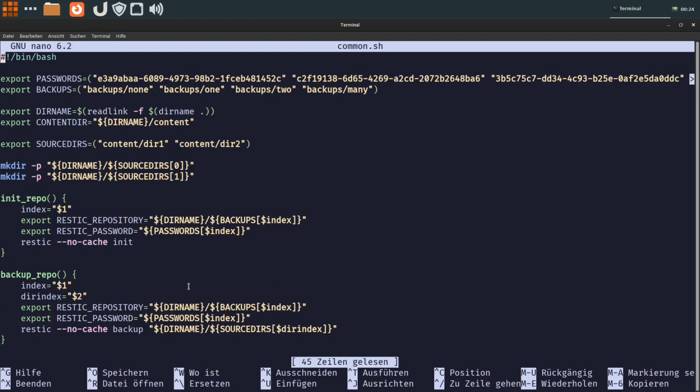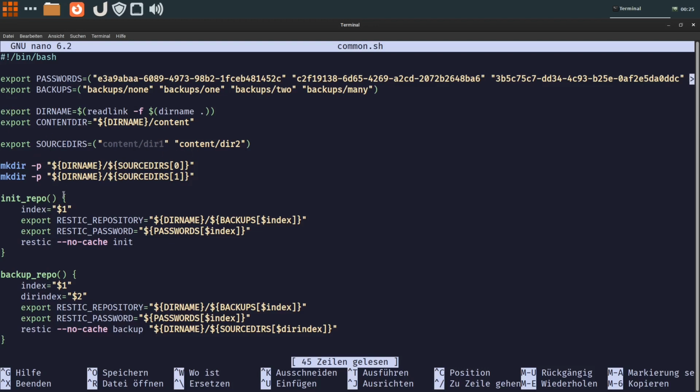So what you can see here is a set of pre-configured repositories. You have 4 passwords. Those are just UUIDs here. And those are the repositories that will be used here for this demonstration. And similar to that, we have some content directories, which are defined here in arrays.